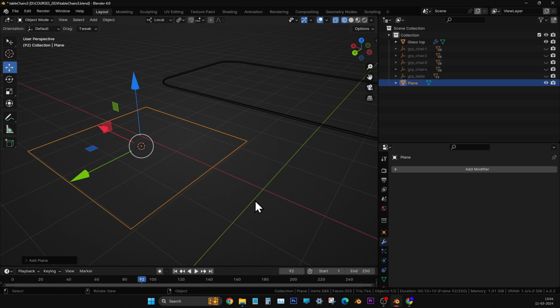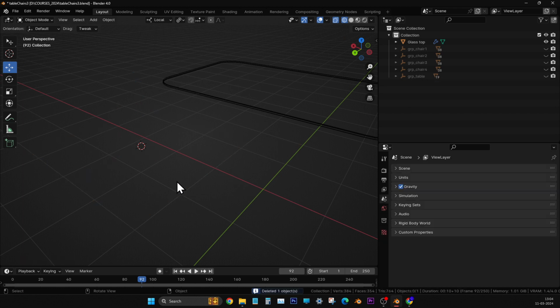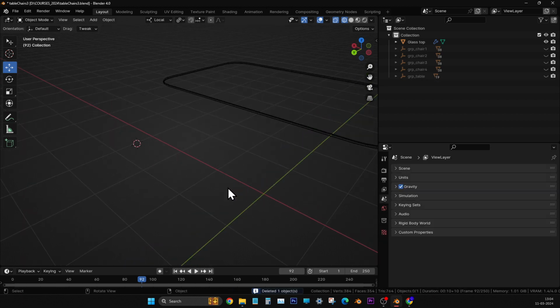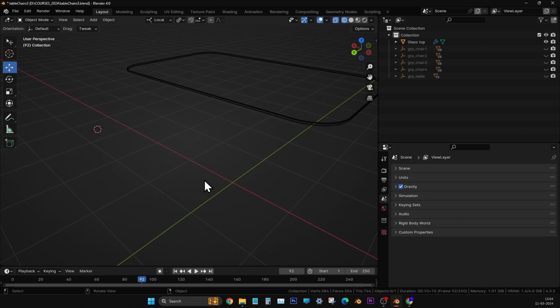So now I delete the plane, and first set the 3D cursor right. Then I can work on creating the new plane or any new object, light or anything. So let me set the 3D cursor back to its position, back to the world origin.